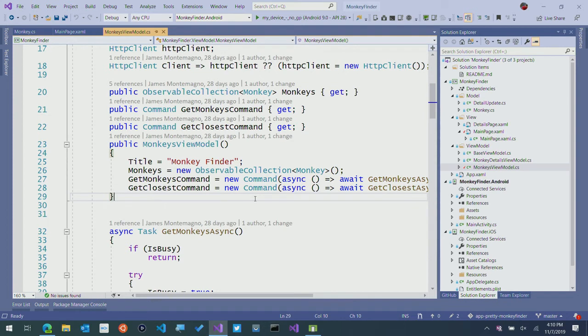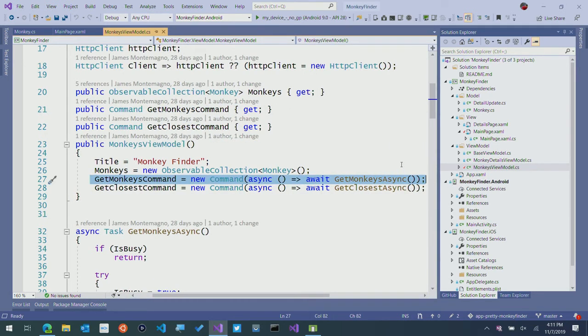So instead of just calling it directly, I could say click, new up this thing, and debug it. I'm going to create this command, so get monkeys command. And what that's going to do is it is a bridge between my UI and my view model. And this command is going to say, when somebody clicks on that button, call this get monkeys async, and then just go off and do stuff.